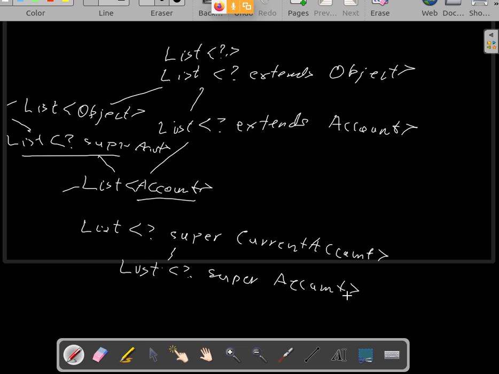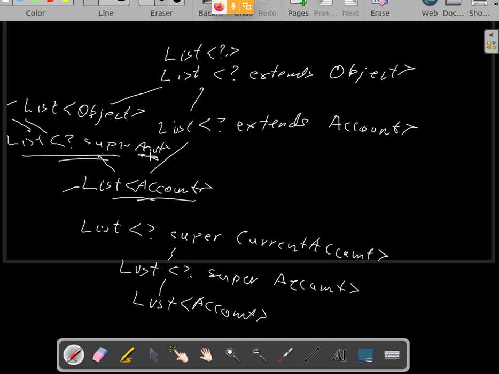Okay, and then the list of account is under this. So here I have said list of account. One super type is this, but on top of this, a super for any subtype of this would also be included. So they become further super types. Okay, so that is how things would work.